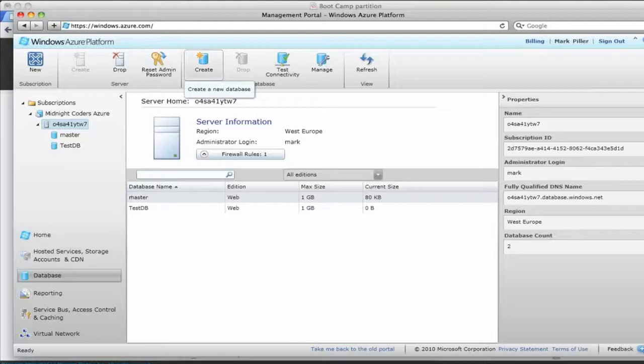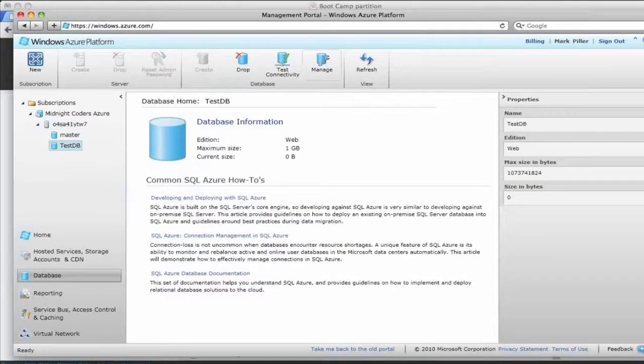Here is how you would create a new database. I do have a database here called TestDB, and once you click Manage, it opens up, I think it is called SQL Server Management Studio, but it's like a web-based version of that Management Studio. As you can see, this is a Silverlight client, which is the front end for that particular instance of SQL Server.